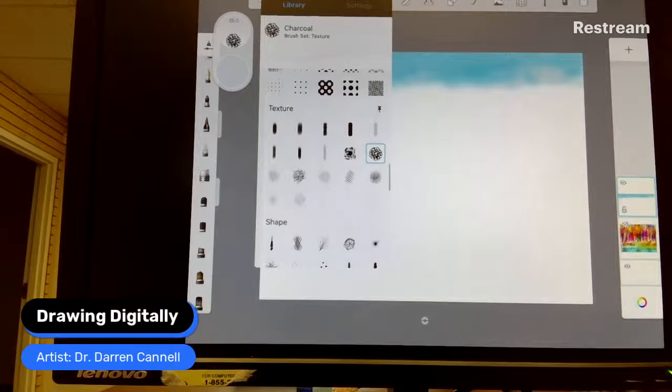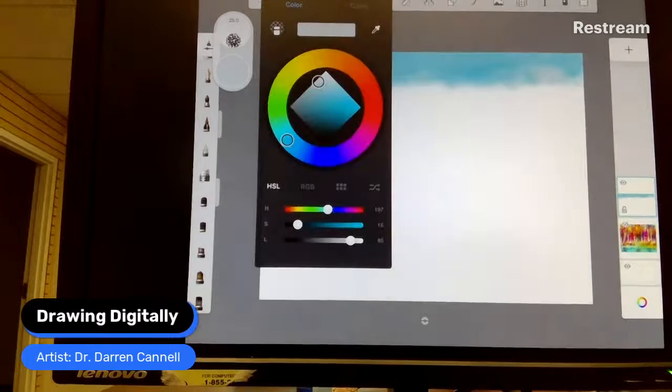So you see which one I'm under? I'm under textures, and it's called the charcoal one. The one beside it is kind of interesting too because it's camo. And then you have this one here, which is thorny, which is a good one for the bushes. And then you have another one over here, which is the HR brush texture. So we're going to start off with the charcoal one just to see what it looks like, and we're going to put it as the bright yellow in our painting.